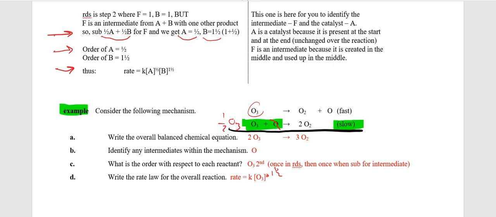All you have to do is find the slow step, and count the number of times the reactants appear in the slow step. If you have an intermediate, you sub for it. Not a big deal. Hopefully you learned a little bit. We're going to need to practice things later. I imagine your teacher will do this again and again in class.